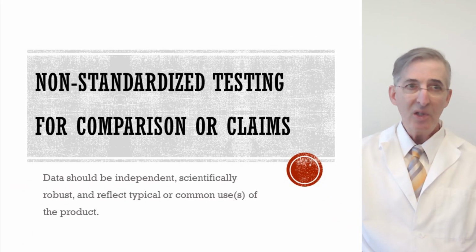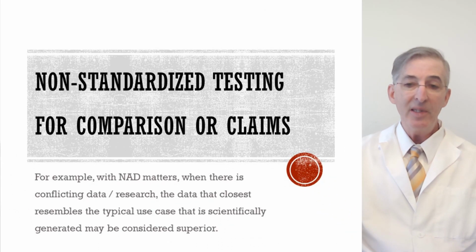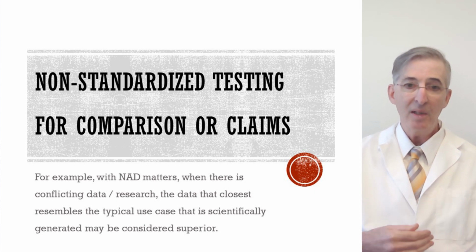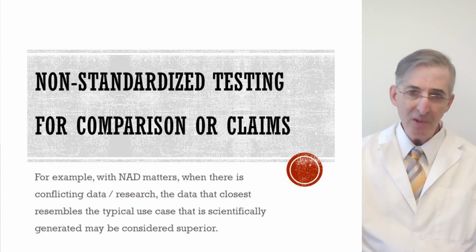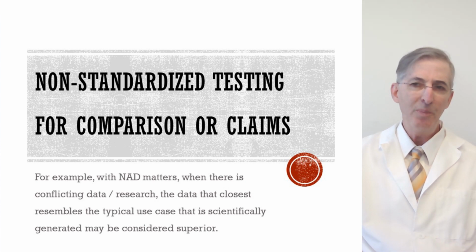use case that's typical. Meaning, if I have two sets of data, the guy making the claim and the guy who's got the claim against him, and the guy who's got the claim against him says, no, that's not it, and the other says, yes, it is. When these guys are fighting and they end up with, surprisingly, two sets of data, the NAD has a tendency, as the lawyers seem to think about it, to choose the data that's robust and scientific, that's closest to the use case. Meaning, when they tested it through independent providers such as your lab or our labs, did they test against a scenario like the end user does? If they tested some obscure scenario, then was it orchestrated just to make them look good?